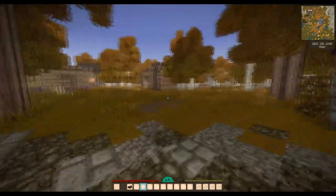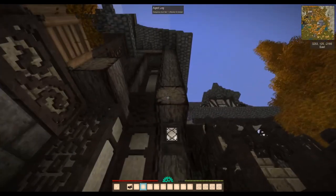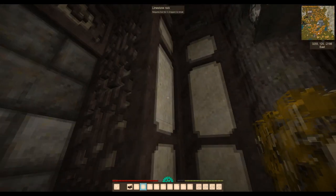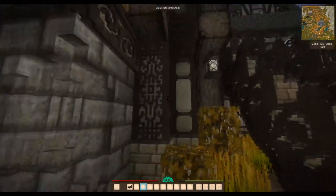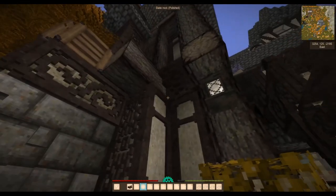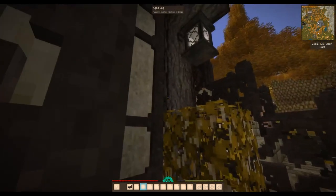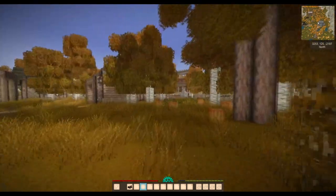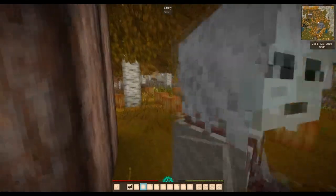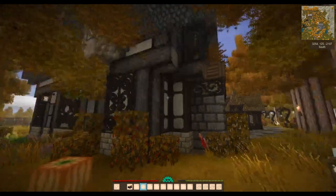Let's keep going round. I mean, this is just exquisite. It's made of, of course, I love it, aged logs, my favourite, slate rocks and limestone rocks. So obviously what he's done is put the limestone rock and then he's chiseled back to just a thin slate plate over the top. Absolutely gorgeous. So let's keep going round. Right, we have a balcony there. So what's round here? Oh my goodness, it carries on all the way round.